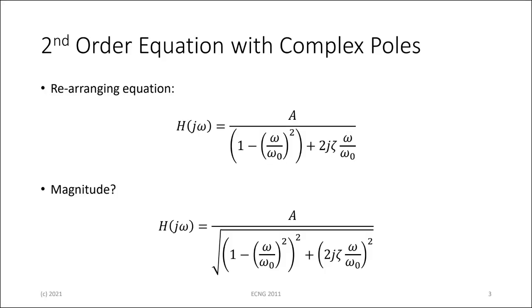Well, we rearrange the equation a little bit to get us into the standard form, right? So we divide through by the omega 0 bit, and the standard form now looks like what I have on the screen here. It's a complex number, so I want to plot the magnitude and the phase. The magnitude of that complex number, if it's 1 over 1 plus a plus jb, is 1 over the square root of a squared plus b squared. So you square up the two of them and find the square root.